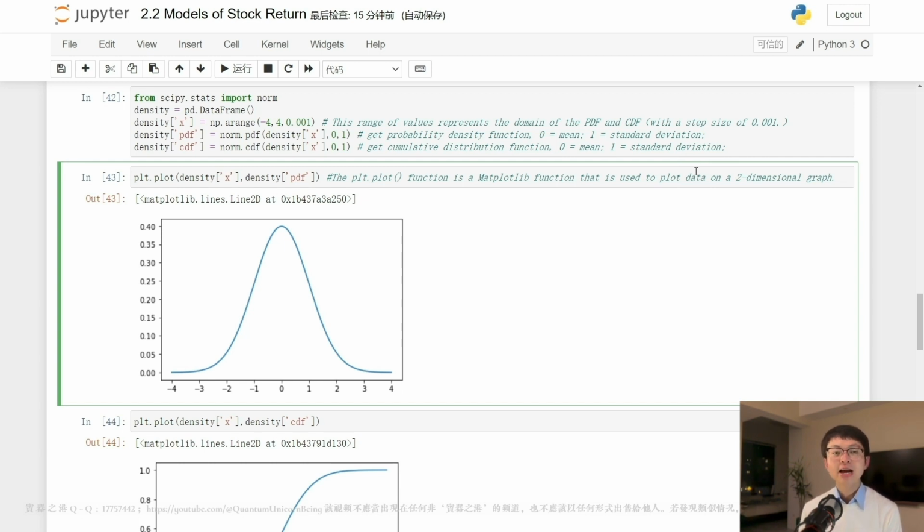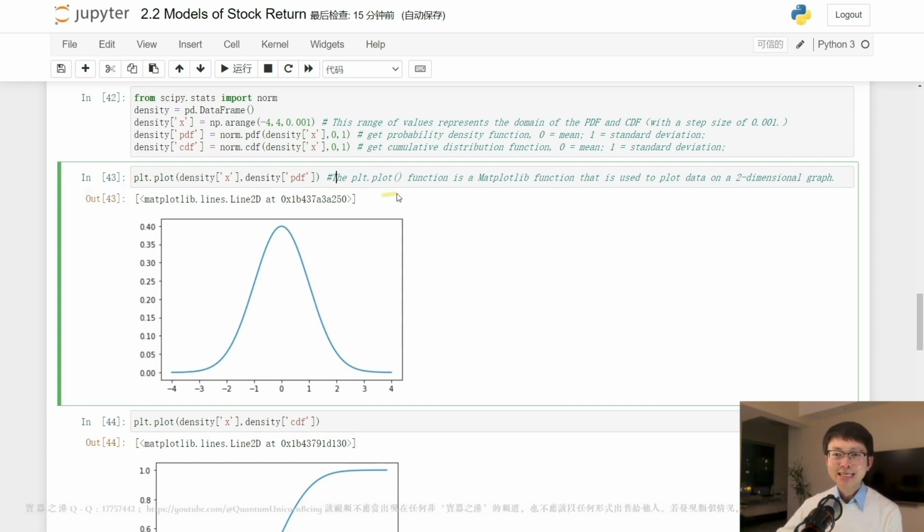The PDF and CDF of a normal distribution can be used to calculate probabilities and make predictions about the behavior of these financial variables. The Python code plt.plot(density_x, density_pdf) is used to plot the probability density function of a standard normal distribution.